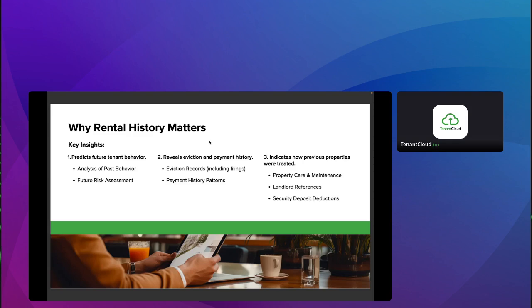But it dawned on me that, okay, well, that is a large percentage of our user base, a lot of people who are starting out in the rental industry, or they've grown a portfolio and they probably run other businesses, and they may not be aware of all of these important factors that play into the rental process, especially as it relates to tenant screening. So here are some key insights that we are going to cover as far as why rental history matters, and of course, the proper process of going through rental screenings.